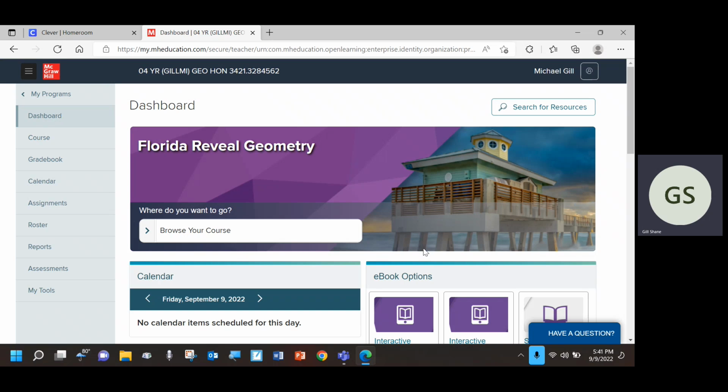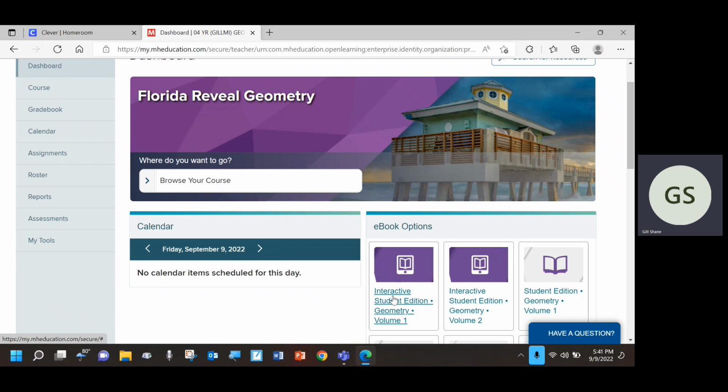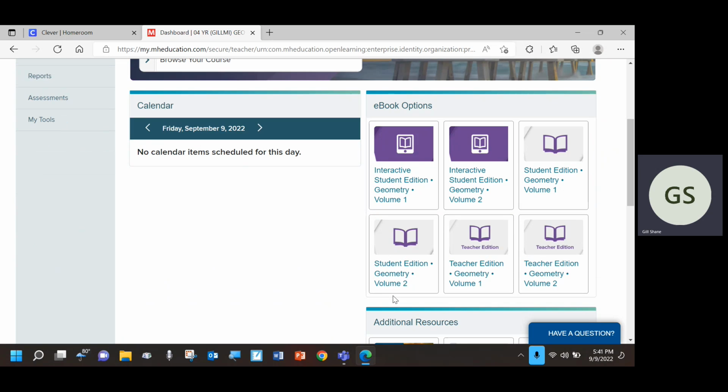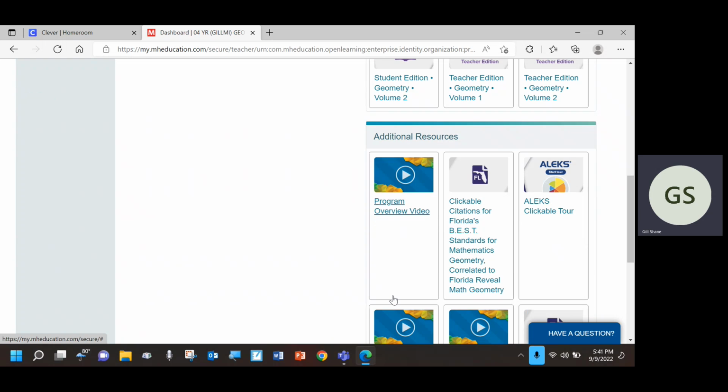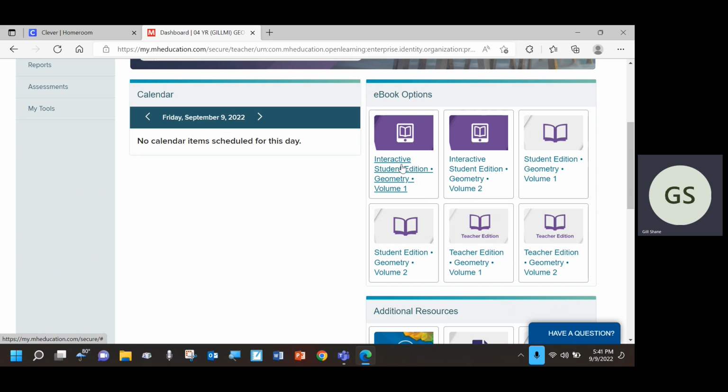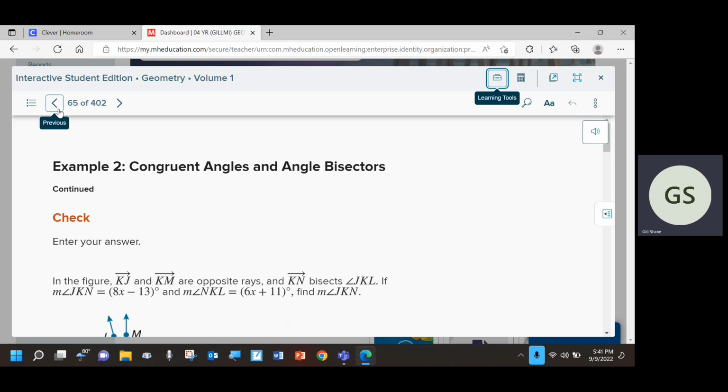It matches up with the book pages we tear out. I'm going to use the interactive version. I think there's also a Spanish version, which for some reason isn't showing for this class. I'm not sure why, because I think it shows for my algebra. But if you don't have that, we can certainly get that loaded if you're a native speaker of Spanish. I'm just going to go into this one, and you'll see, especially if you're in geometry, this is where we left off in class for most of the classes. Well, actually, you might have gone farther than this.